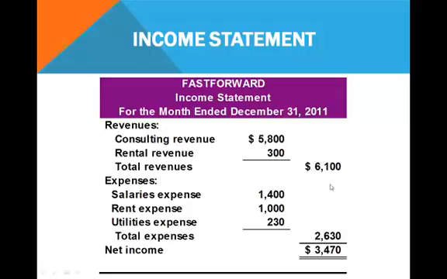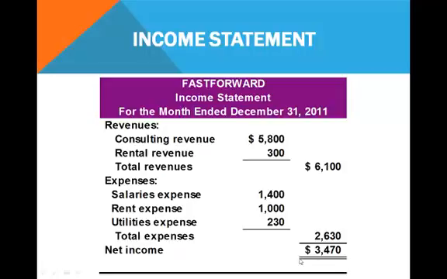It happens to be the total revenues, the first number in this column, so we put a dollar sign on it. You'll notice we don't put a dollar sign on the next one. We assume that everything between there and the next single line are dollars. We don't have to put a dollar sign on it. So every time you start a new column, put a dollar sign. Like I said, I would have put one right here as well for salaries expense. And then, of course, whenever you have a total or a subtotal, put a dollar sign. Now, of course, if we were doing euros, you'd put a euro sign, but we're going to do dollars.